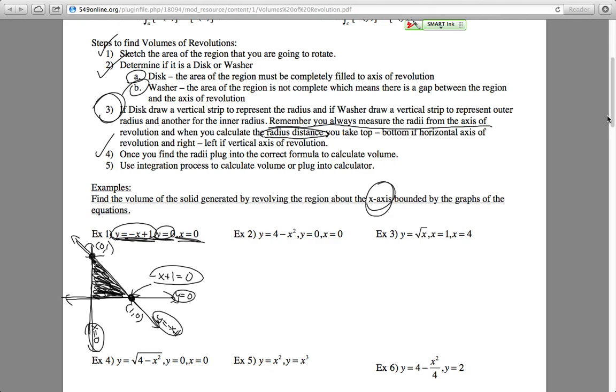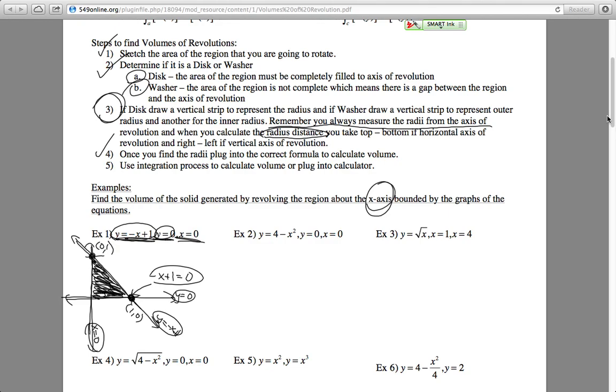So if you rotate this around, you're going to get a pitcher's mound kind of tilted up on its side that has a pointy top. You know, it's a real conical shape. So anyways, rotate this around the x-axis. Now here's my question. Your axis of revolution is the x-axis.